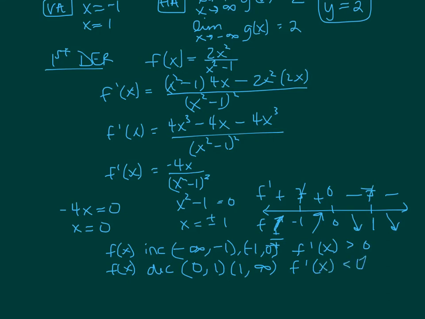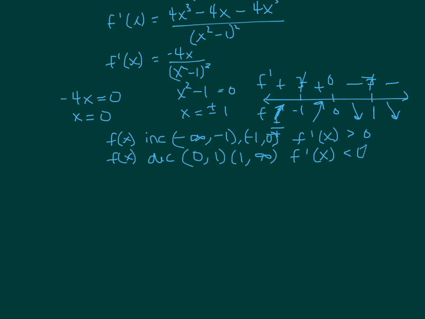Okay, we can determine that we have one relative value, and that would be a relative maximum, because this time, if you look here, we are going from positive to negative. So when f prime changes from positive to negative, we go from increasing to decreasing. And so we're going to have a relative max when x is equal to 0. Now, what is that value? Again, we plug that in, and we've already figured out f of 0. We plug it back into the original, it is 0. So our relative max is at (0, 0).